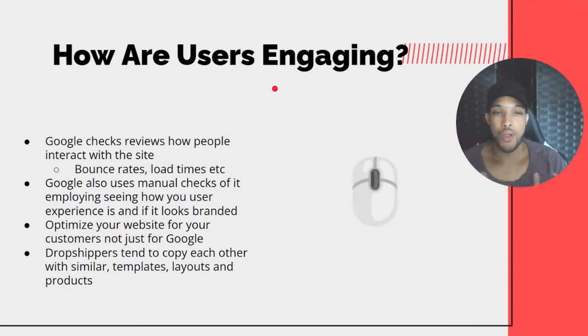Another very important thing that Google looks into is how people interact on your site. I know it's mind blowing, but if you have a lot of bounces on your site, people are just going there for a second, not buying anything, leaving because they just get the ick factor. We'll look at bounce rates, loading time, how fast your site is. Like I mentioned, manual checks to see if it looks branded. So just optimize your site overall, put in the time, put in the work, and after you go through the checklist and all of this course, you'll really be more proud of your business. Your customers will be happy, and Google will be happy, and everyone wins.